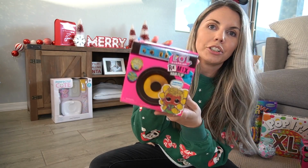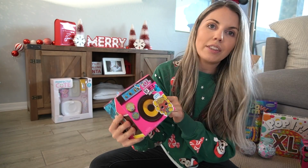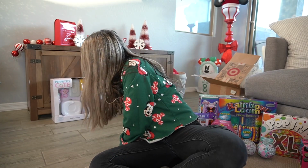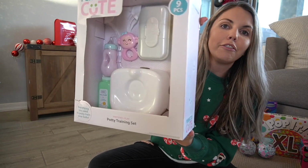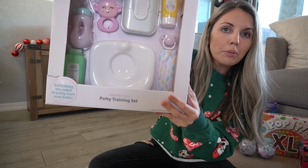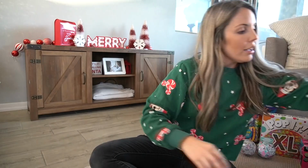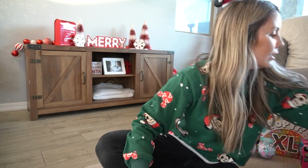And I did get her own little LOL doll because I got Victoria one of these, and I knew that if Camila saw it that she would want one too. So. And then more stuff for her babies. And we're gonna start potty training. So I thought that this would be perfect as a potty for her baby. So I thought that would be the best way to get her started on that.